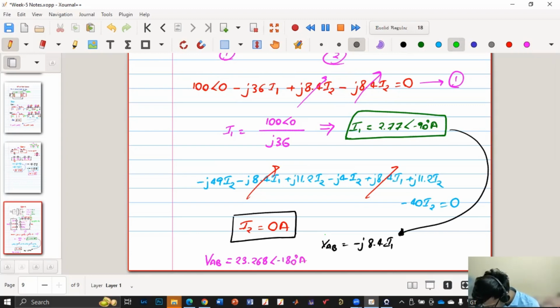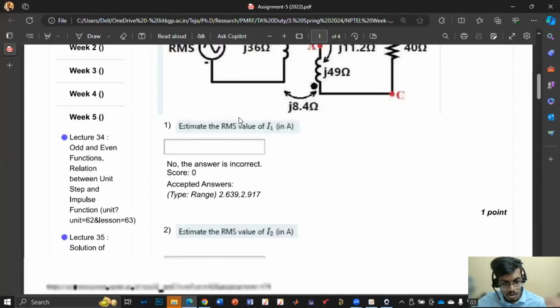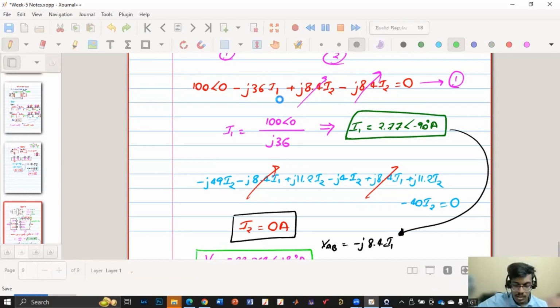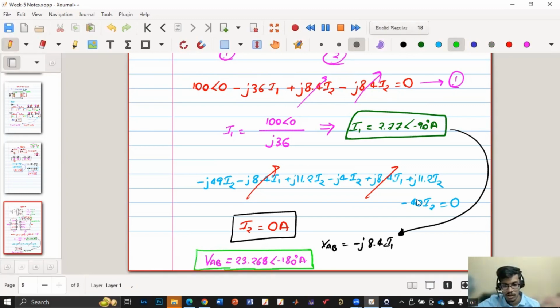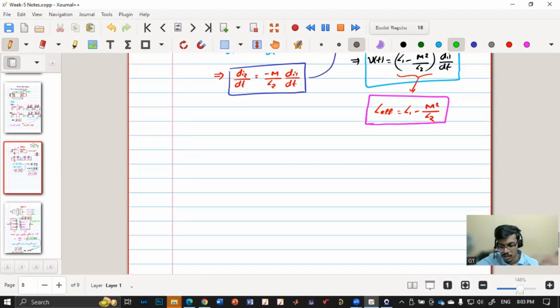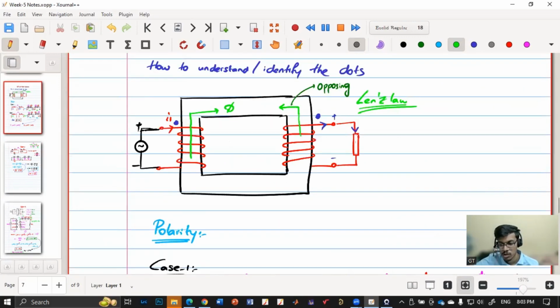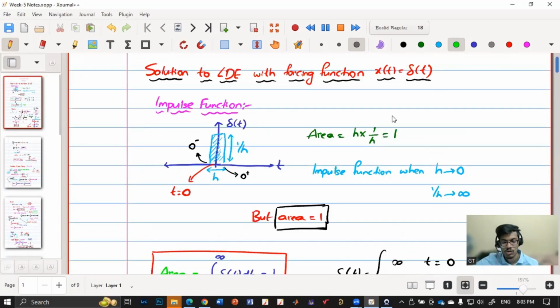I hope everyone is getting this because this calculation I have not done. So if there is any mistake, kindly check. So the RMS value is 23.286. So 23.2, it is falling in the region. So we are getting the same answer as whatever they have mentioned. So yeah, this part is very crucial as well as very interesting, and the possibility of making mistakes is very high. So you have to be very careful.